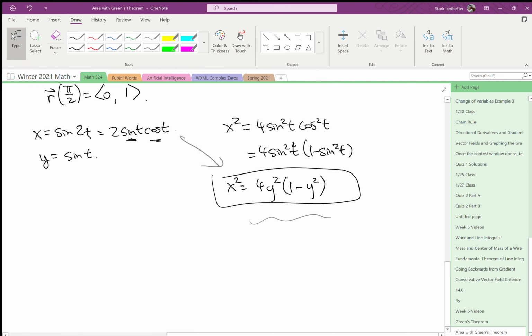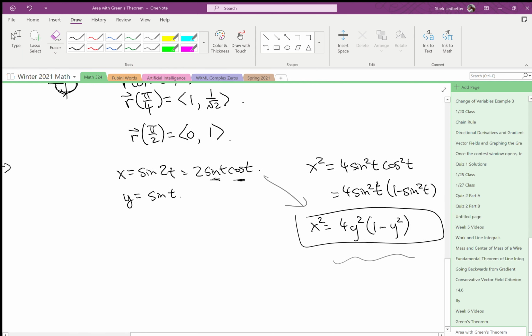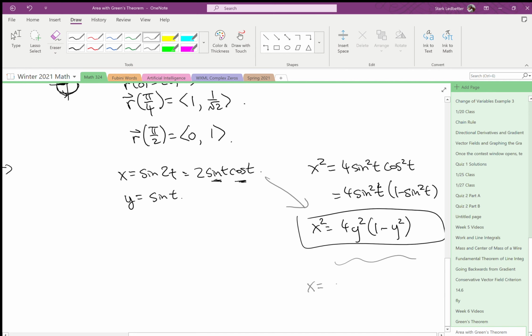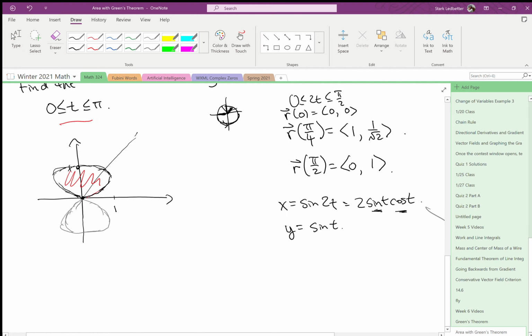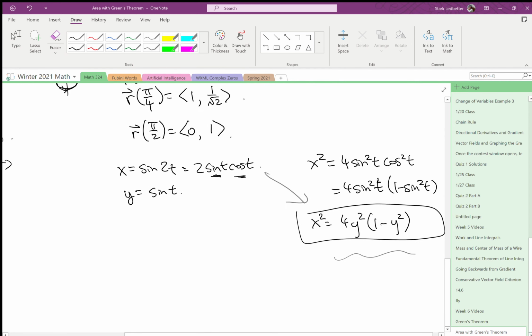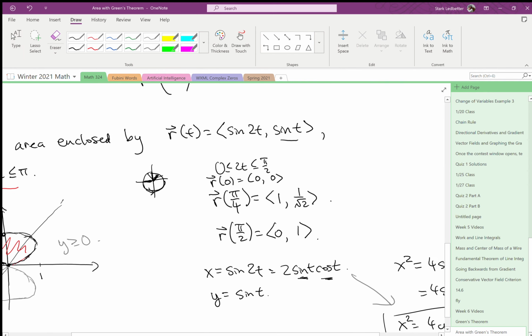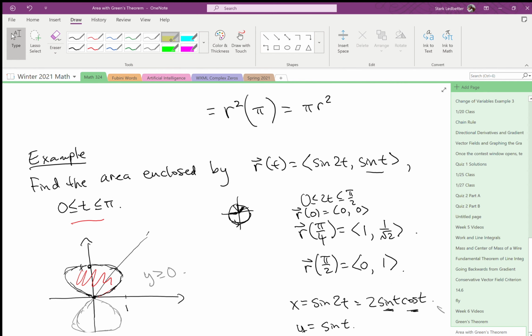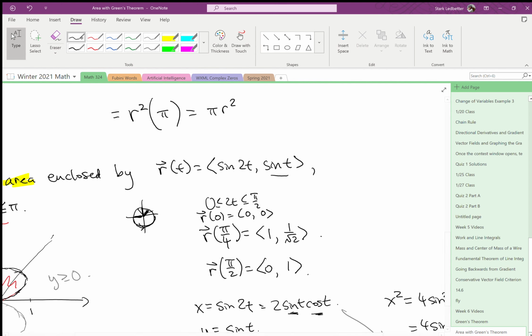Oh, maybe I do. If I just take x as the root of that, it's actually better. Root of 4 y squared times 1 minus y squared. No, I want to take y as the root. I want y to be positive, or greater than or equal to 0. Okay, so there's no good way. I don't know how to find this area the regular way. I can't figure out an integral over the region of 1 dA.